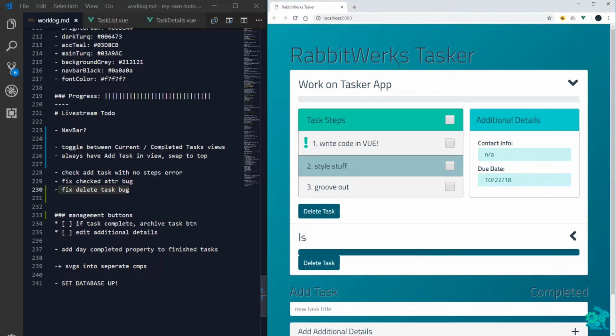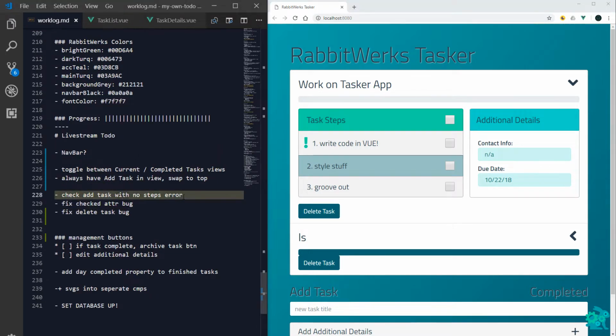So just laying out the whole app, and we'll see what happens with all that. Let's get started looking at this error really quick though, and see if we can get that knocked out, and then we'll see where we go from there.